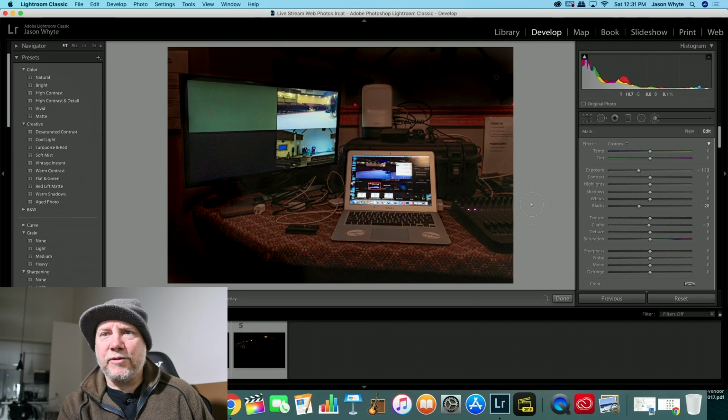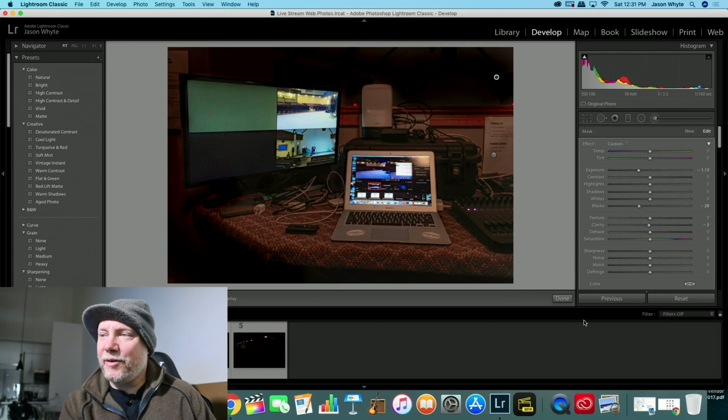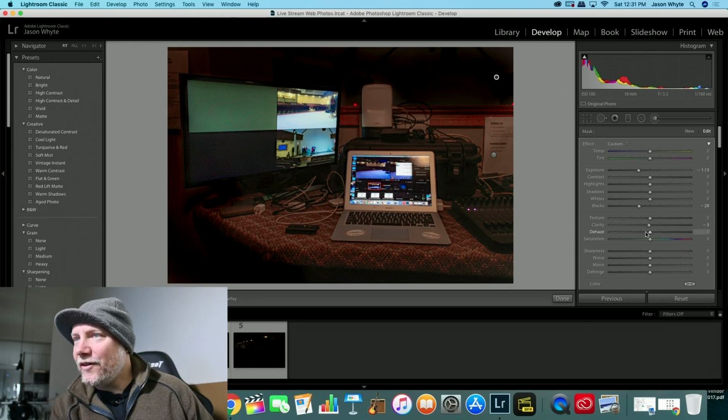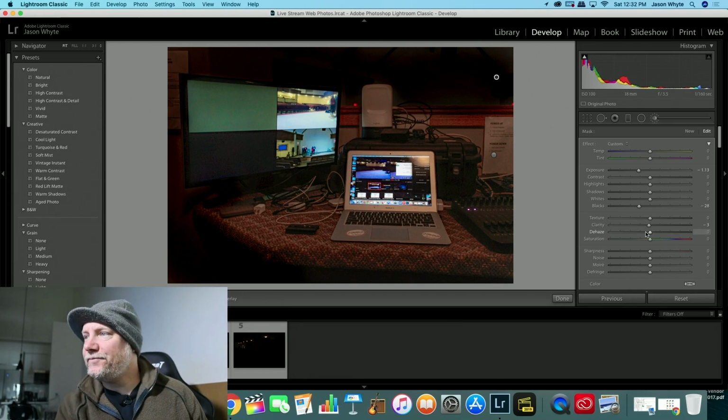I don't think that's what happens with clarity and texture, but I think they're sort of yin and yang in my mind. I'm probably 100% wrong on that, but I like the look of it when one is up and the other's down a little.